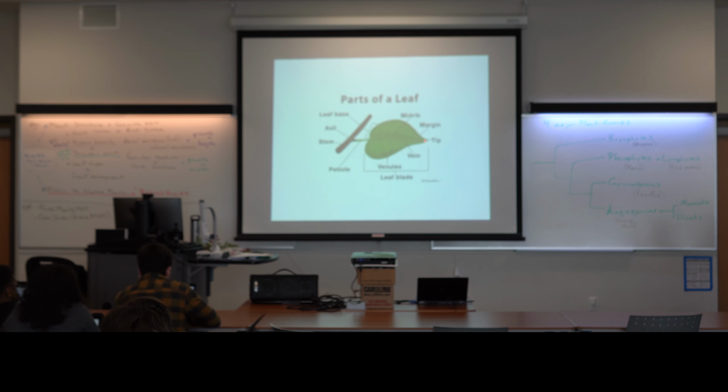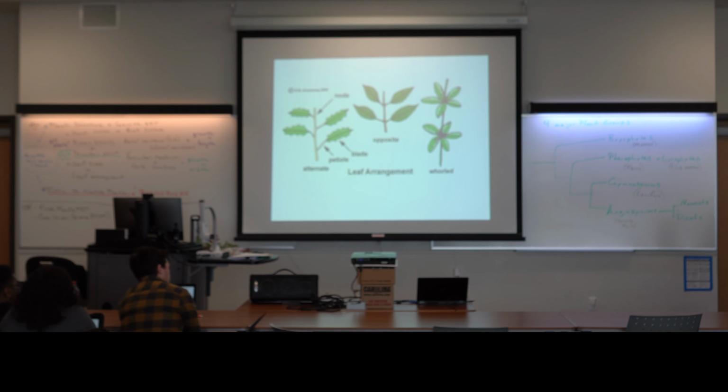How we can tell that we're looking at a simple leaf: we've got the basic parts of a leaf. There's the blade of the leaf, and then there's the petiole that attaches the blade to the stem. That little armpit region where the petiole attaches to the stem is what we call the axillary region. And we should find, at least on our lab examples, an axillary bud right there, which tells us right off the bat that we've identified a single leaf. This leaf has just one single blade, but we're going to see that there are multiple ways that blade can be broken up. What we're looking at here are still just a bunch of simple leaves.